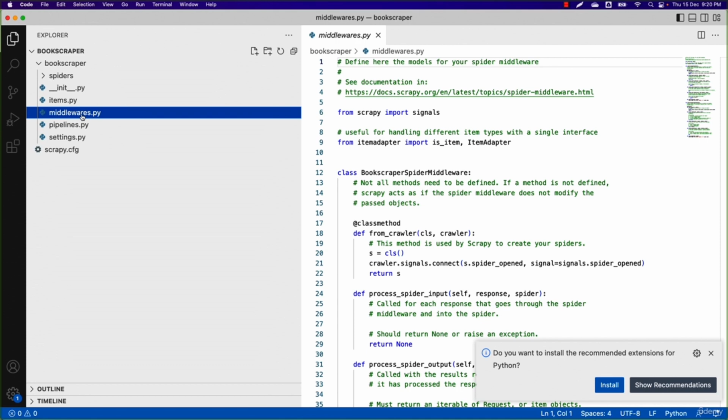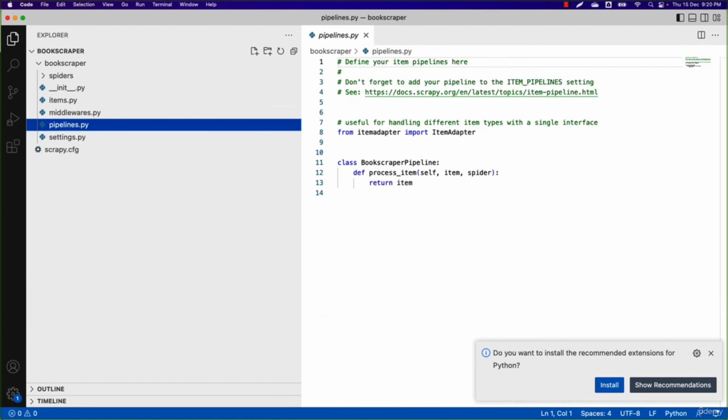Whenever we are working with a very simple project or a very low level project, we don't have to modify the middleware. In case you're working on a very large project, then I definitely recommend you check out the documentation of Scrapy so that you learn more about these middlewares. And there's pipeline.py. Scrapy pipelines are for an extra data processing step in case you want to implement it after we extract the data. Under this pipeline, we can clean the data, we can organize the data, and sometimes if required, we can even drop the data.